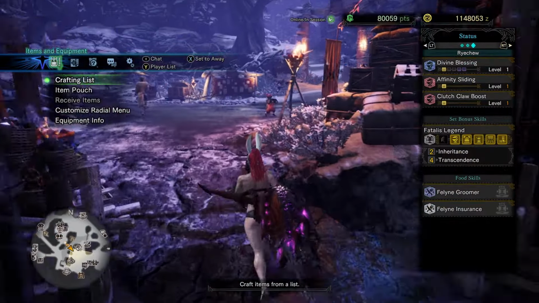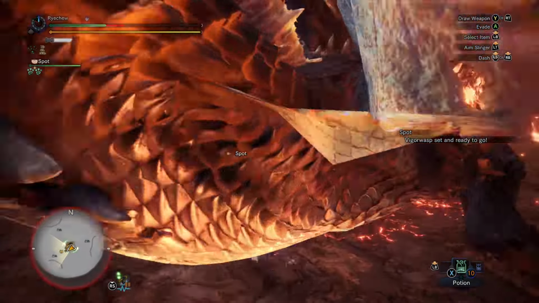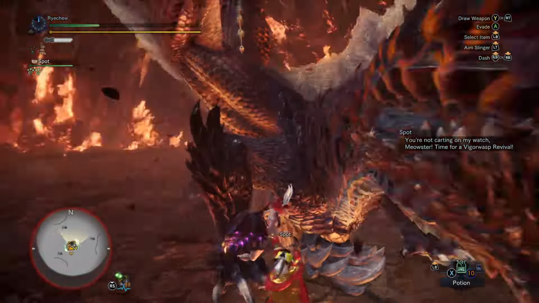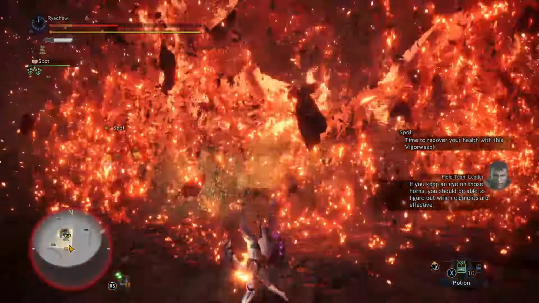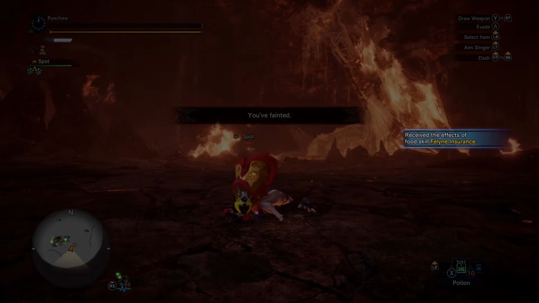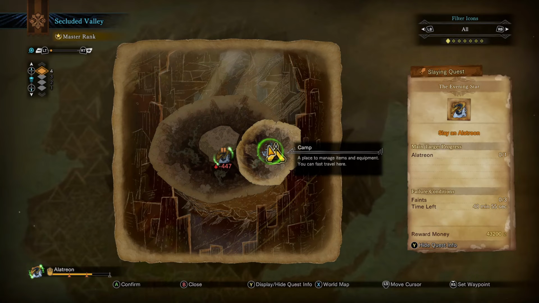I have loaded into an Alatreon to show you the skill, as you die first with Alatreon. The first faint that you suffer will be nullified if you have a Vigorwasp recovery gadget on your Palico. It has something called Vigorwasp Revive, which can be used once an encounter when you die. As you can see on the right, it says, receive the effects of skill Feline Insurance. And as you can see, whenever I open up the quest notes, on the right-hand side, you can see 0 out of 3 faints, even though I did just faint, giving us 2 faints so far.